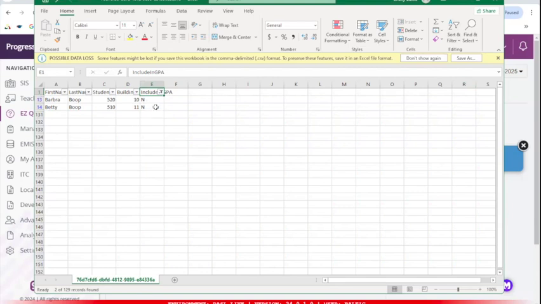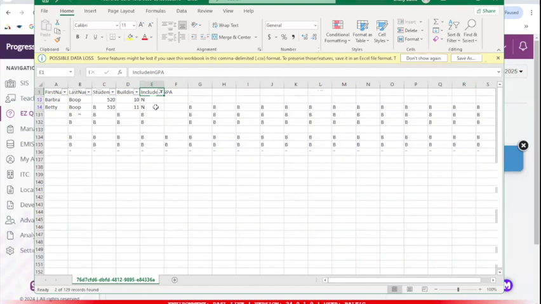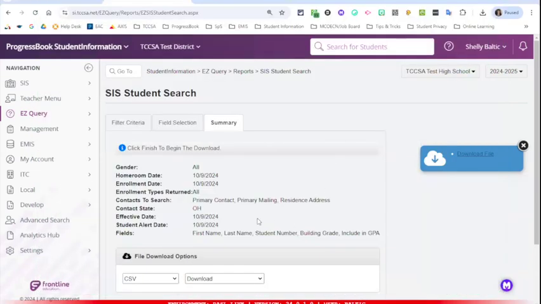Okay. And like I said, we don't know how they got unchecked. We don't know if it was during enrollment, or the one student was new. The one student had it last year and then this year didn't. So we don't know if it was a final forms thing. We don't know how that happened, but this was a way to check it to make sure everybody was included in GPA. Any questions with that?